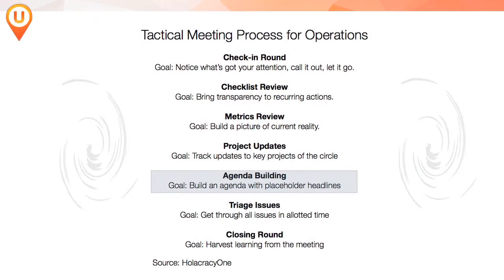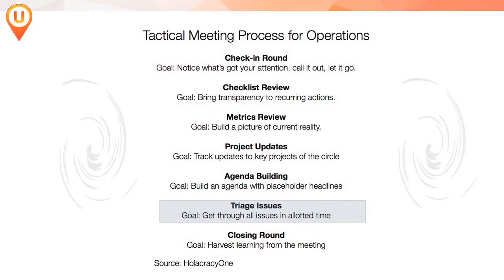Those initial phases are gathering information and gathering data. And those then inform the next step, which is the agenda building. We build an agenda quickly, by just asking what are the points people need to bring in so that we can move forward with all the projects and actions. They're just placeholder items. What you want to avoid is people actually starting to go into the agenda items as we're capturing them. Initially, it's just a capture. List them out, boom, boom, boom, boom, boom. And then we move through them as we triage the issues.